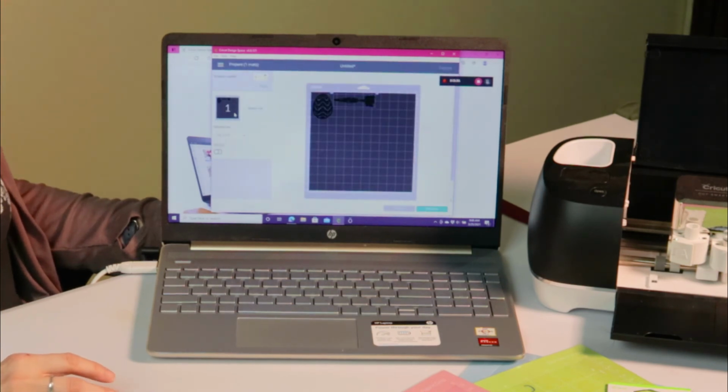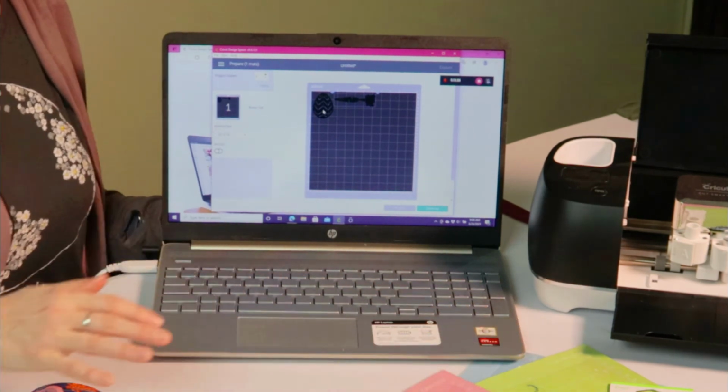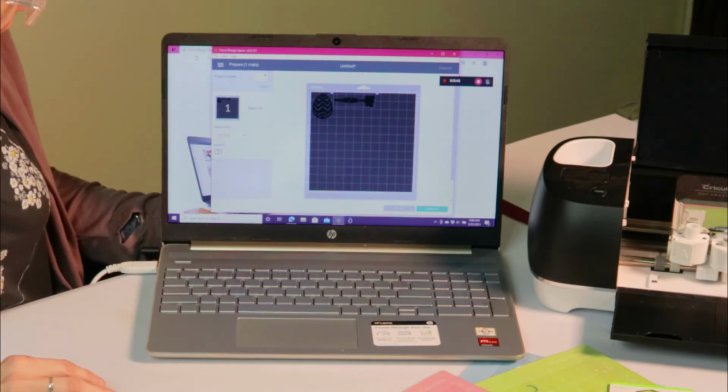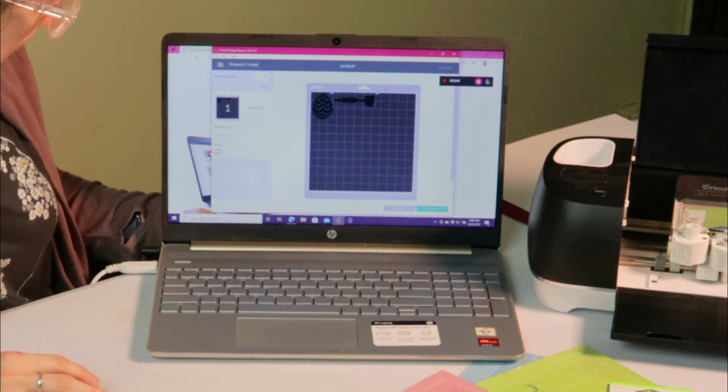So once you have your items up here and you're ready to cut, you're going to hit make it. And it's going to bring you to a screen where it has them laid out on your cutting sheet, which are these here. And these are both the same color. So it would print out the egg, and then it would print out the carrot.